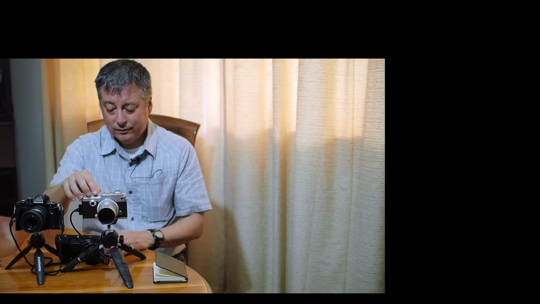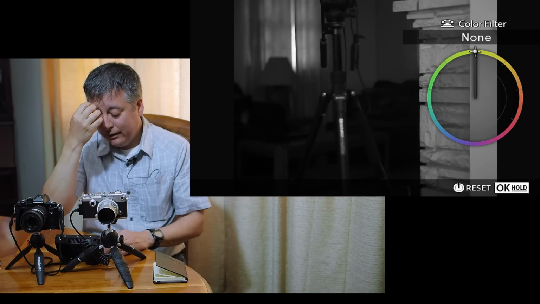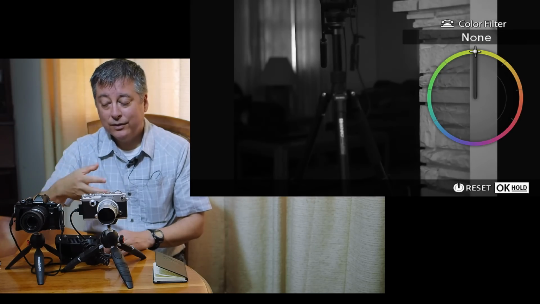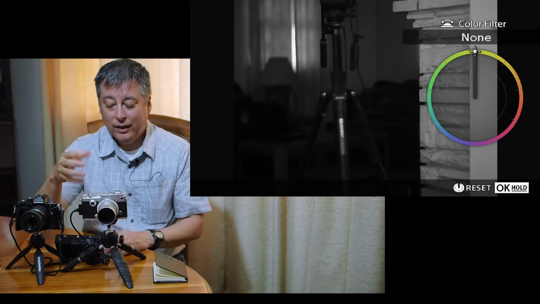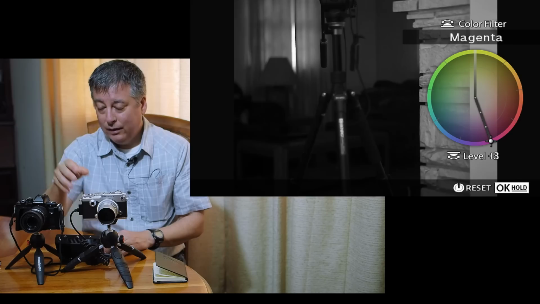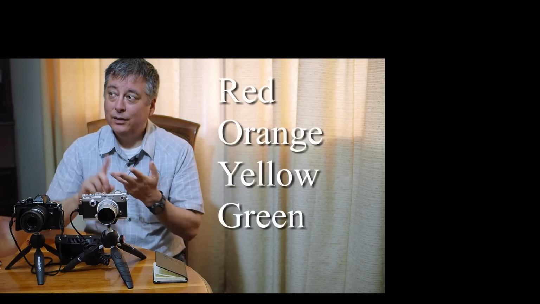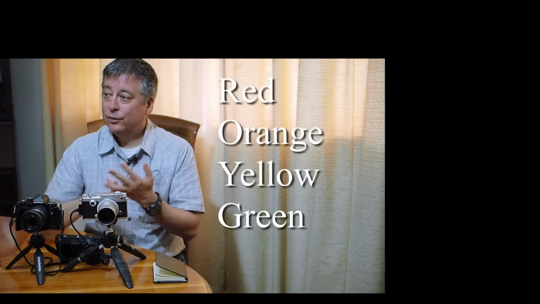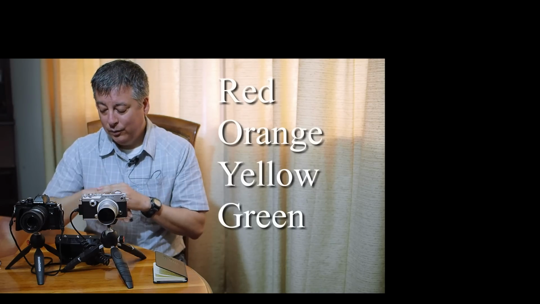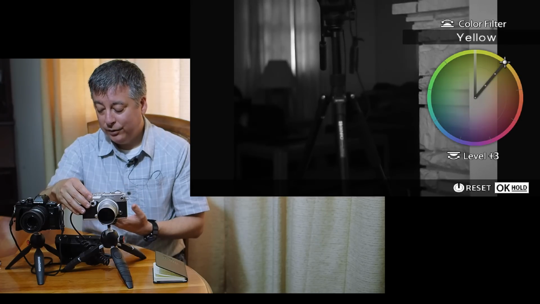And all I can do is tell you that, using this little jog dial on the top, the Pen F has the same color filters as the E-M10 Mark II, but the Pen F gives you a little bit more fine tuning. The E-M10 Mark II only has black and white filters like red, green, yellow, and orange. It has those 4. Whereas the Pen F has 8 different color filters.